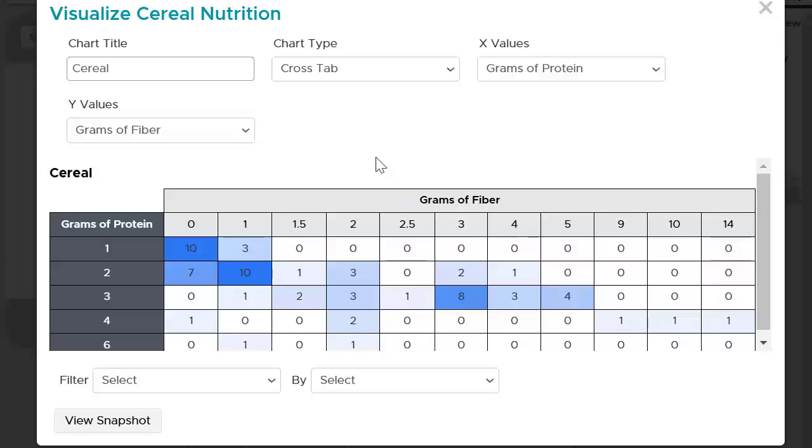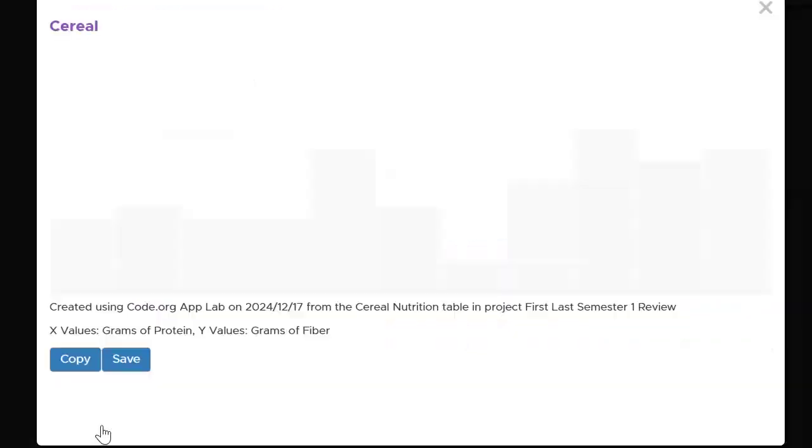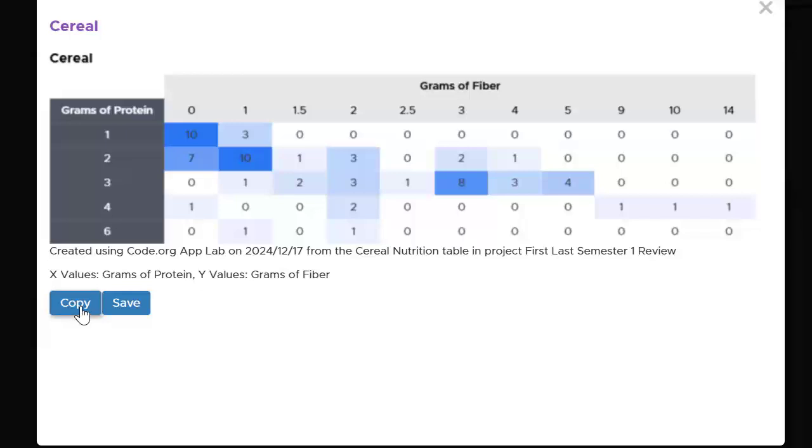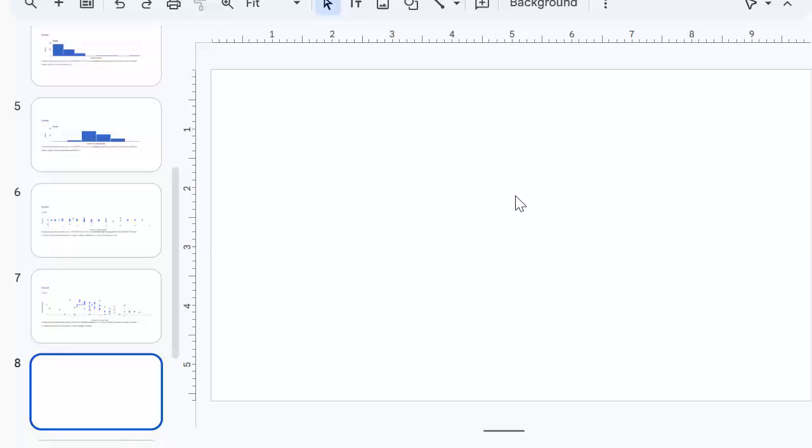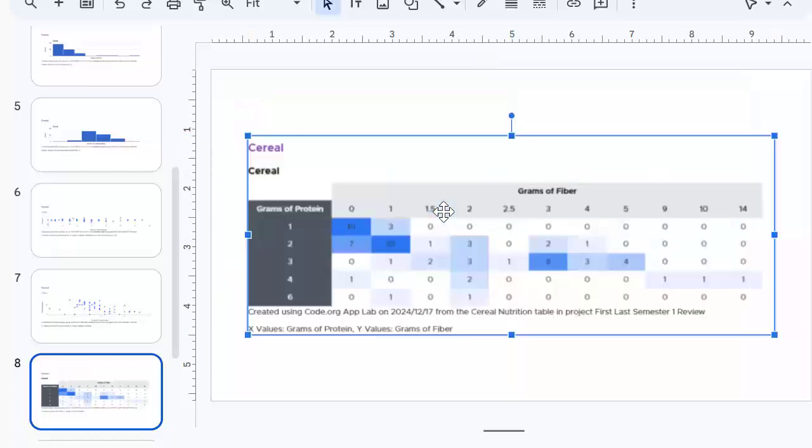All right. Have we made a copy of that one? I don't think so. So let's view the snapshot and make a copy of it. That would be on slide 8. So let's click on slide 8, Control V to paste, and then let's move it and center it with the crosshairs. Oh, that looks better there. I can see the crosshairs.